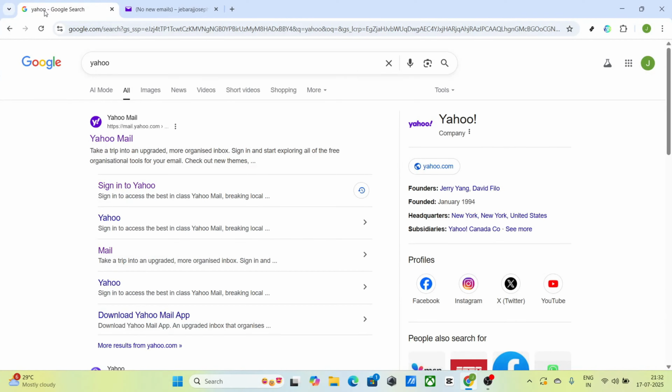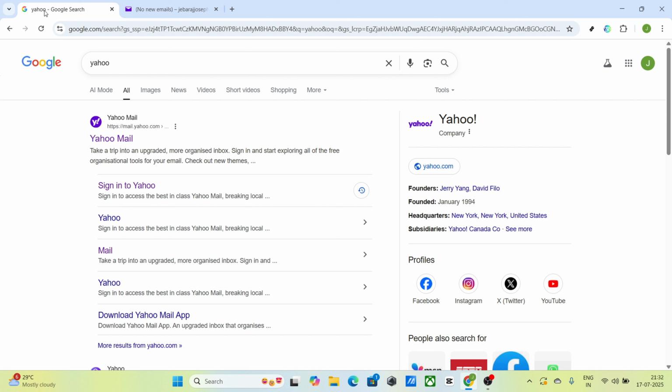In today's video, I'm going to teach you how to remove ads from Yahoo Mail. If you've ever found yourself distracted by those pesky ads while checking your Yahoo emails, you're in the right place. By the end of this quick guide, you'll know exactly how to significantly cut down on the ads you see, allowing for a more pleasant and streamlined email experience.